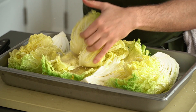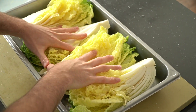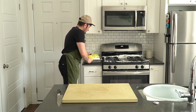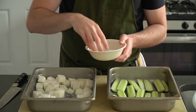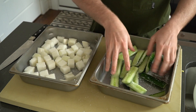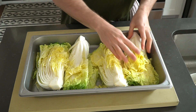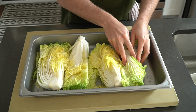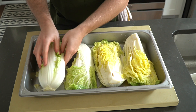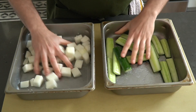Salt the living poops out of the cabbage on this step. Take your time, pull up the individual leaves and make sure to hit all the cracks and crevices. Don't worry, all this salt will be washed away, so be generous. We salt the vegetables in this process to remove water and break down their cells. The breaking down of the cells makes the vegetables' nutrients more available for the good bacteria to feed on, which are more salt tolerant than bad bacteria. Once seasoned to heck, set the veggies aside. Now we're going to let the salted vegetables sit at room temperature for two hours. Every 30 minutes, flip the vegetables. Salty water will begin to show up at the bottom of the tray, and I like to lightly press the vegetables into this brine — like a sponge. You could also use a spoon or a small ladle to baste the briny water over the vegetables — do whatever works for you.